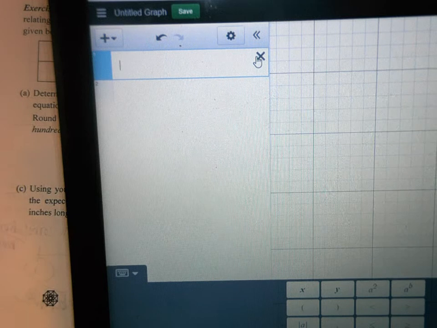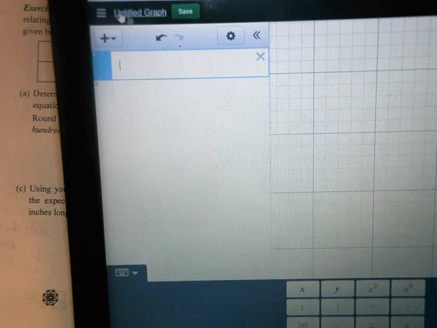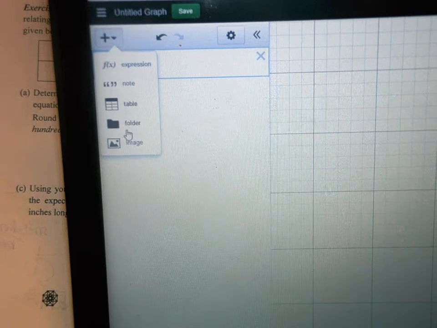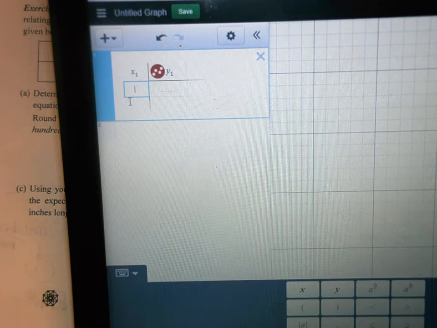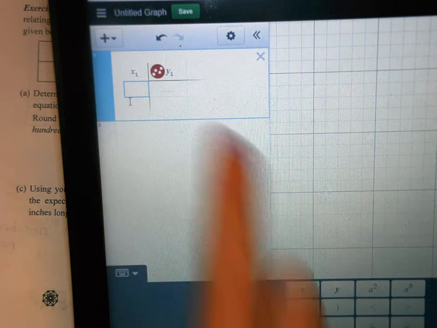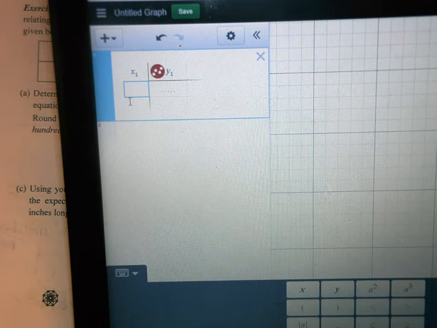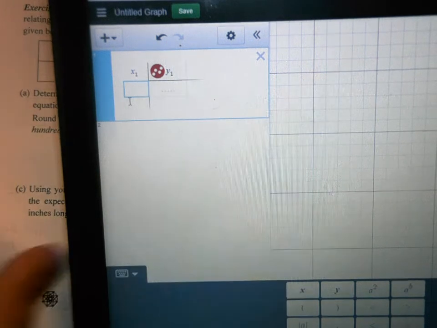In order to find the line of best fit and do linear regression, you have to first make a table. Notice here how this was x1, y1. If I kept the data in and made a new table, it'd be x2, y2, which means when I'm writing my equation, I would want to write x2, y2. So make sure that these match the equation that you're trying to get. So right now, let's go ahead and input this data.